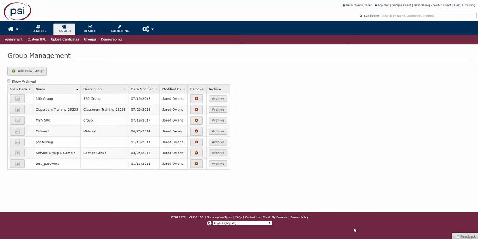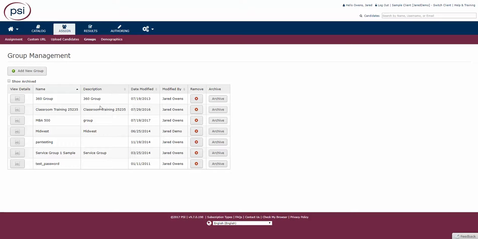An advanced feature that's really handy, that can be enacted at assignment or post-assignment and is primarily used in reporting, is the ability to create groups. A group is a logical entity. An individual candidate can belong to multiple groups, and you can set up as many groups as you want.